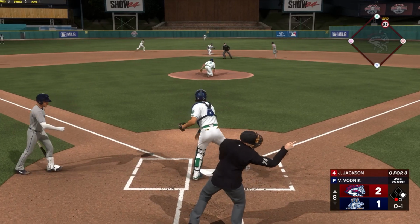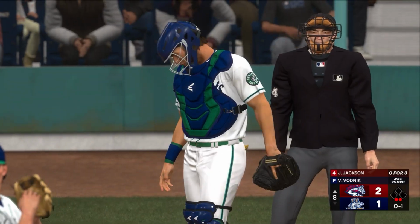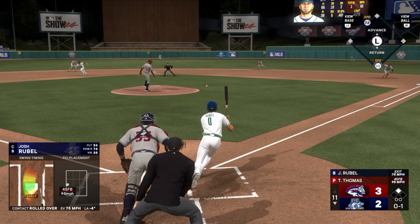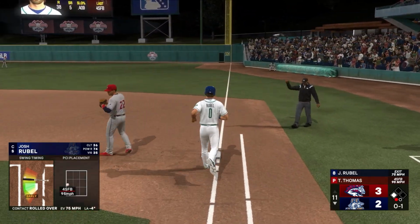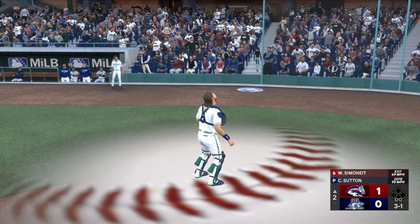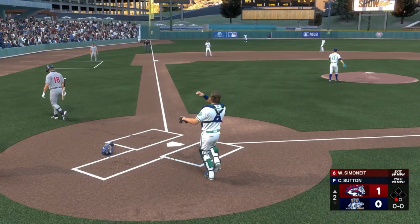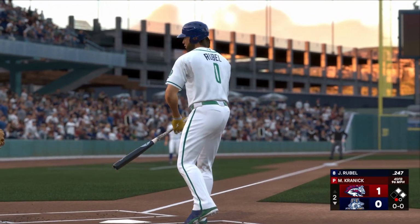So you add that power, you add the fact that he's getting a decent amount of walks, you add that he's a pretty solid defensive catcher. He doesn't need to hit .290. He can just be a guy that slugs 20 home runs, 25 home runs, hits in the low .240s or something and plays good defense. I'd be fine with that. That's basically what we're getting with Drew Romo without the pop. So why not add a couple extra home runs in there, add that OPS up, and get our offense even better?